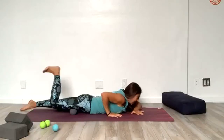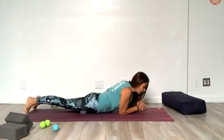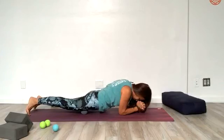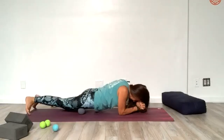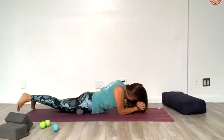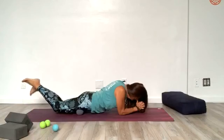Good. Go ahead and straighten it out. And bring the ball up another inch or two, maybe an inch and a half. Take your elbows down and scoot yourself down. Make sure you tuck your pelvic floor in so that you're really not overworking your back. Pull your belly in, move forward and back. Good. Go ahead and point, flex, circle the ankle. And you can bend and straighten the knee, the leg.